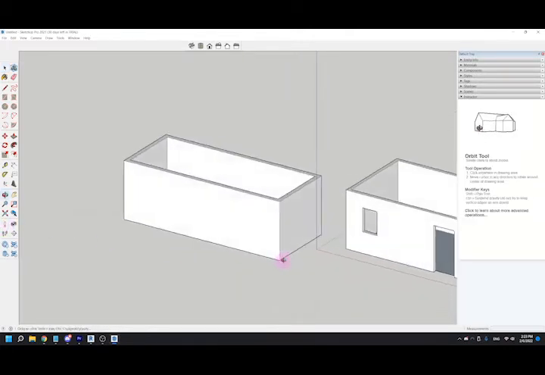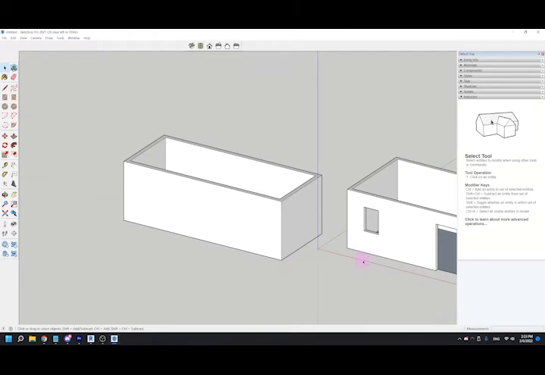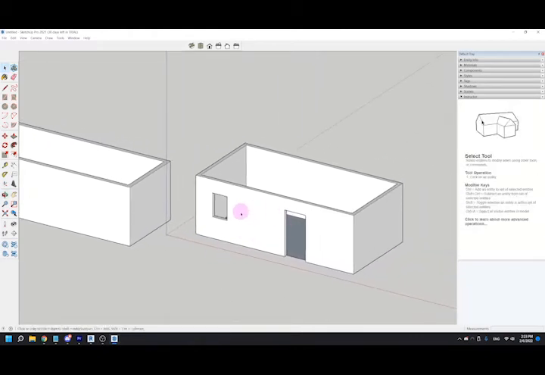So what components and groups do, let me just hold shift and scroll wheel to get back here, is make this entity now one piece. So if I go to put furniture in here, this is acting separate from the furniture I put in. If I add on roof features, this is acting separate. The only way I can edit this is if I double click on it and see how this got grayed out. It put this little box around it.